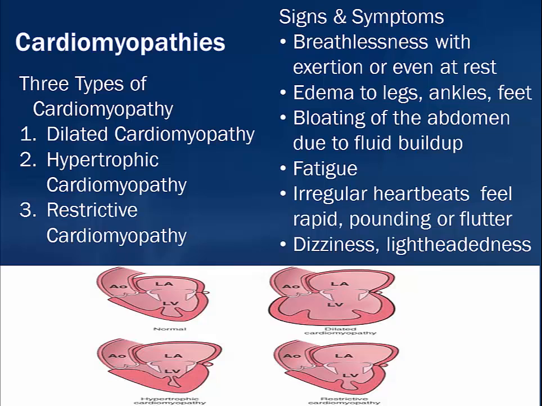The second one, hypertrophic cardiomyopathy, is an abnormal growth or thickening of the heart muscle. As thickening occurs, the heart tends to stiffen and the size of the pumping chamber may shrink, interfering with the heart's ability to deliver blood to the body. Restrictive cardiomyopathy. The heart muscle in people with restrictive cardiomyopathy becomes rigid and less elastic, meaning the heart cannot properly expand and fill with blood between heartbeats.